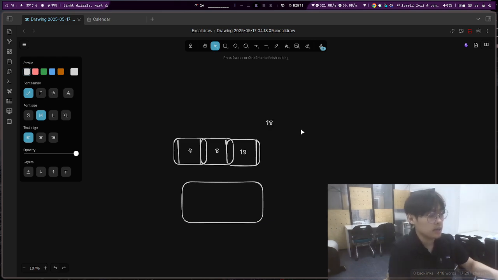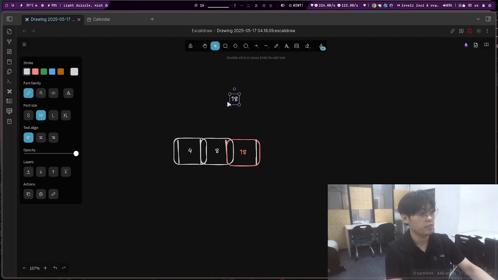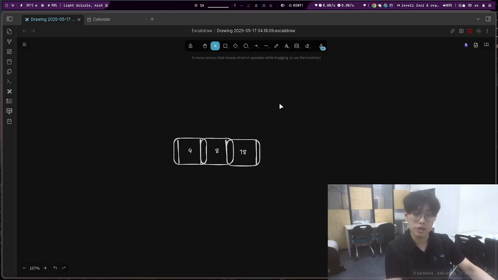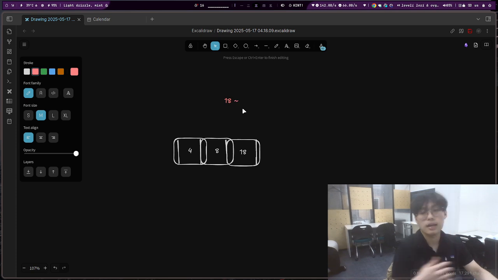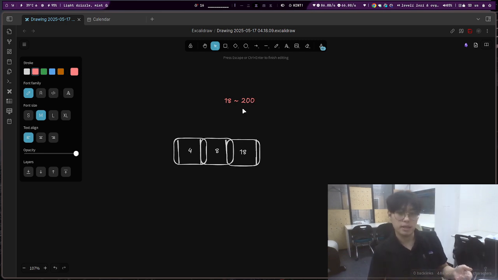You can target 18. So rather than searching all of the necessary nodes, we can just use the key value pairs and look up if the key is in there. For example, you can just put it here as a key value pair. But the problem is, what if it is a range search? If we target 18, it's pretty fine. But what if you say, I want to get the values from 18 to 200? What if it's like that?